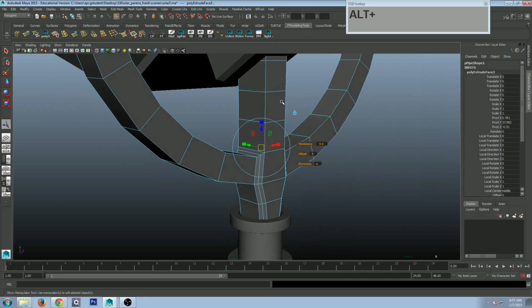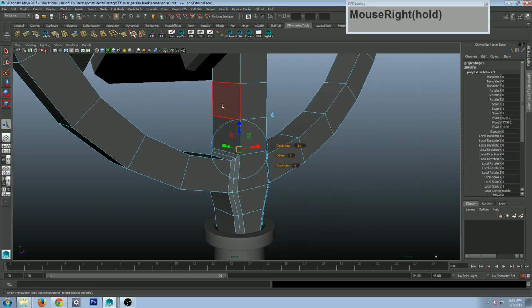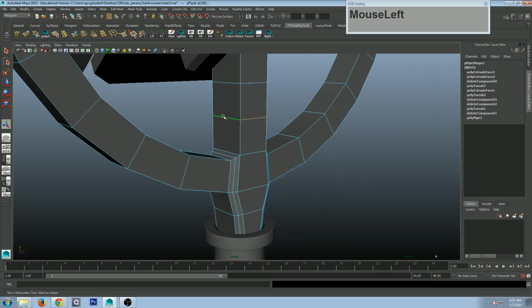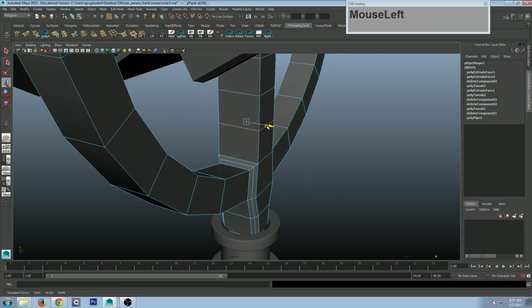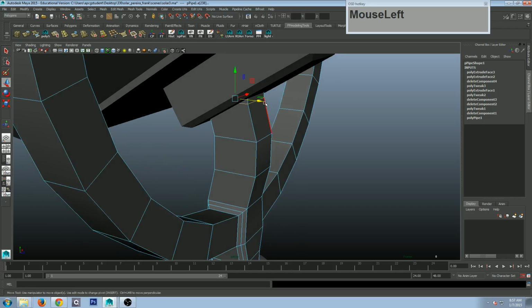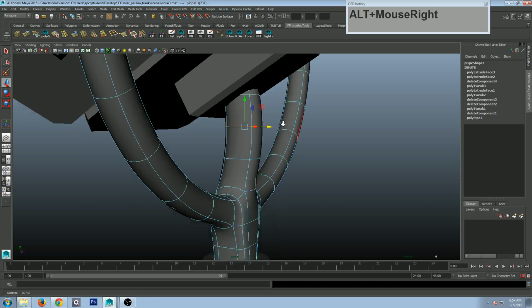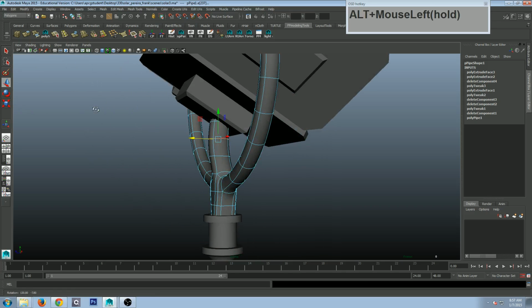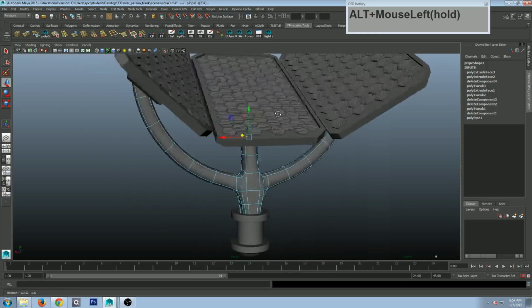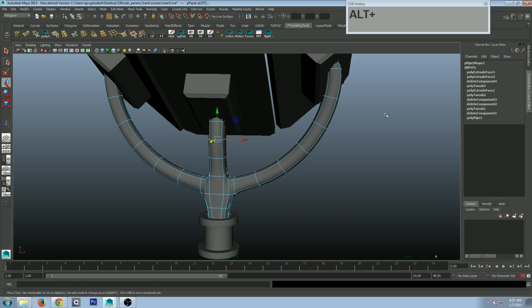Once I've done that, I'll go to edge mode, double click, maybe go to the move tool, and maybe add a little bit of a bend to that by selecting the edge loops. And then 3 to test it. Right?